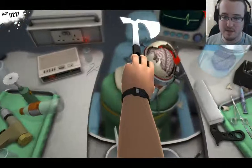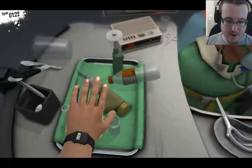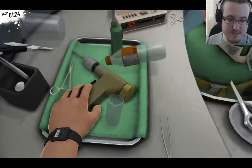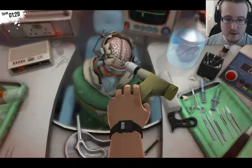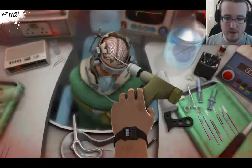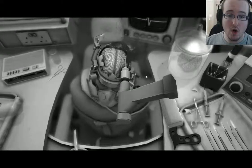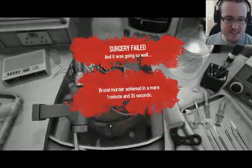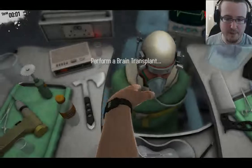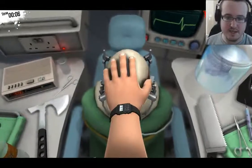Uh-oh. Stabilizers! It's okay. We don't need those. Okay. Our trusty power tools! Yes! Help me. There we go. Oh! I was too precise! I did too well. Damn it. Okay. Don't worry about what happened to your brother. That is okay. It won't happen again.